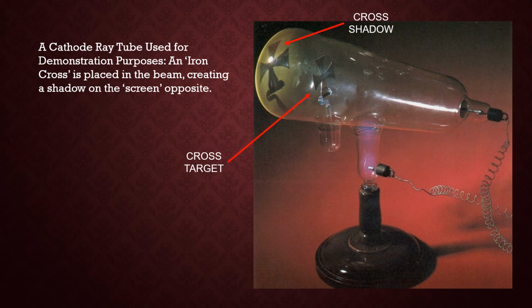The British, who are a little more whimsical in nature, there is an experiment, I could not find a picture of the tube, but they put a little water wheel type device in the path of the beam, and the beam, by striking it, turned the water wheel like device. But the point is that these experiments demonstrate that the cathode rays are actually particles. They're not light being emitted, strictly speaking.